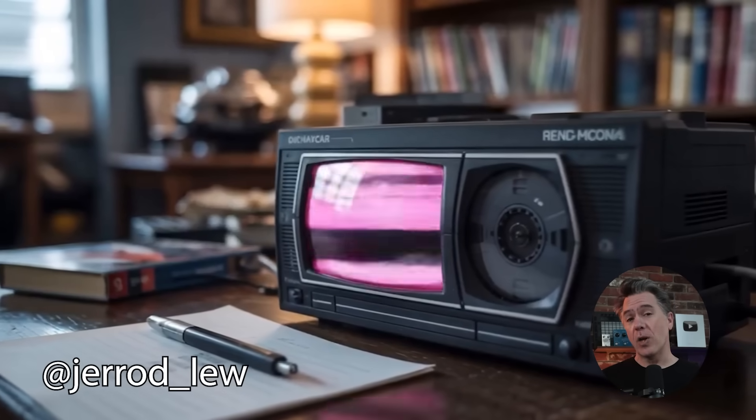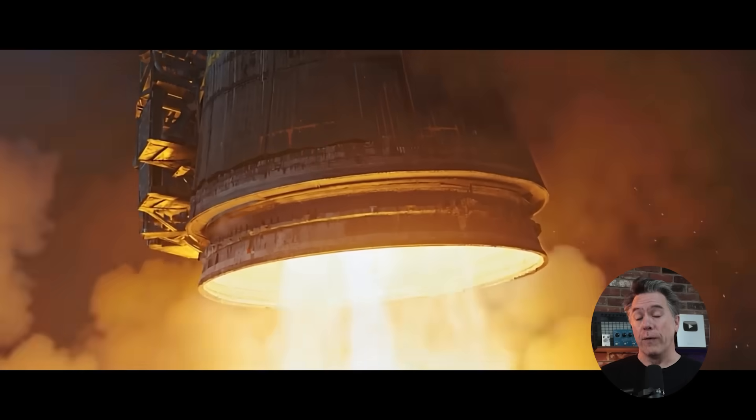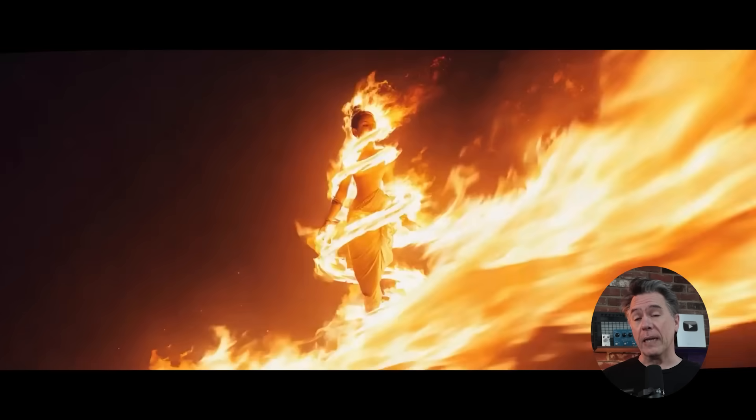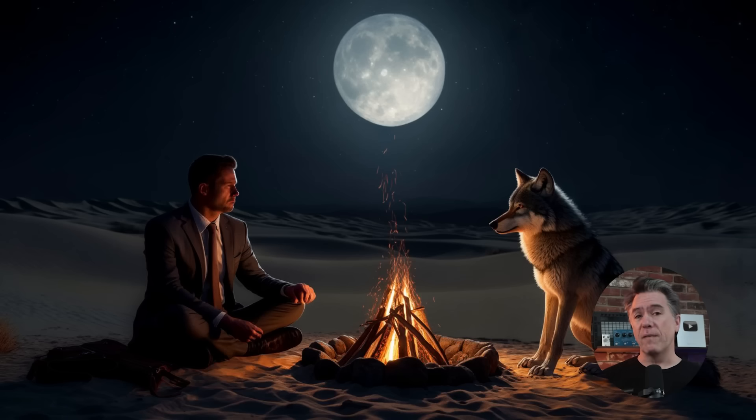That's okay though — there's plenty of other great stuff to go over, and I don't think it'll be long before we see it. In the meantime, Gen 4 as it stands today is a pretty solid model. Interestingly, thus far there is no text-to-video. I know that's not a huge issue for most of you — in fact, most of you prefer there isn't. It's working a bit like early VO2, in that it's text-to-image-to-video. Standard image-to-video applies as well — you can bring in a MidJourney or Flux image and run it in Gen 4. We'll look at both, kicking off with our man in the blue business suit, who we last saw at a campfire in the desert with a wolf.